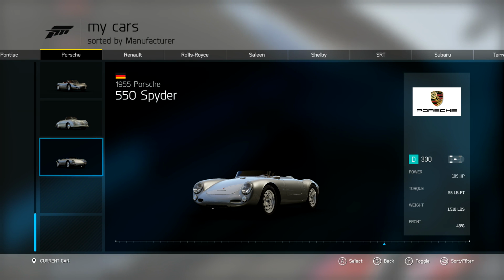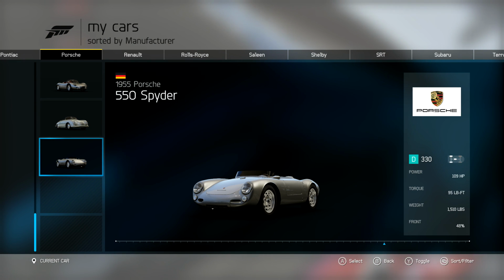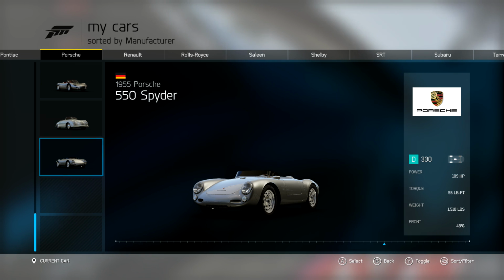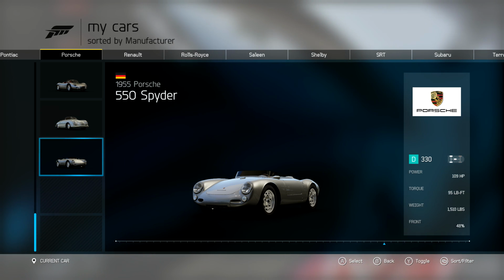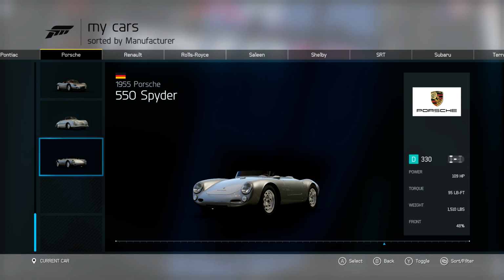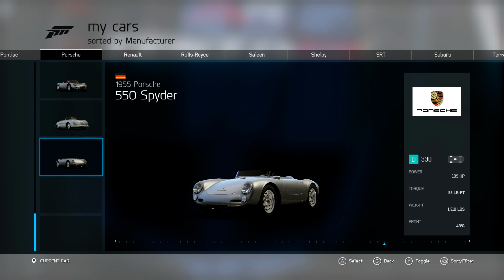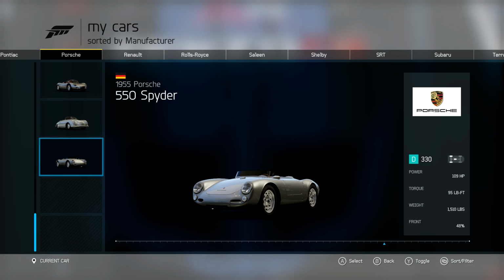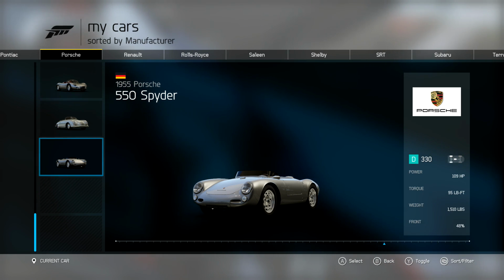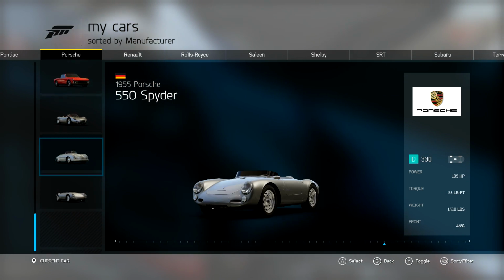1955 550 Spyder, 550 Spyder D330. Looking at the power, it's a little low. Maybe we can do an engine swap in there or something like that and bring it up to C class. That might be its best opportunity, is go up a full class. Really hard to tell. That looks like it's going to be pretty easy to tune with the 48% in the front, but we will see.